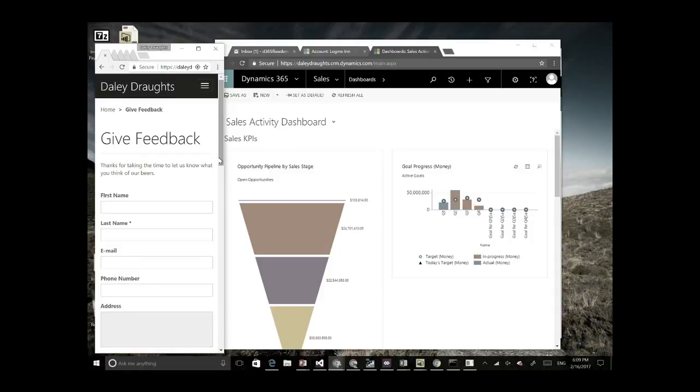You'll also notice that this is responsive. So the technology, I'm getting under the covers before we go under the covers, but the technology behind this is Bootstrap. So it's completely responsive web pages. And so the person that's been drinking their beer fills in their information. Puts in his email address.